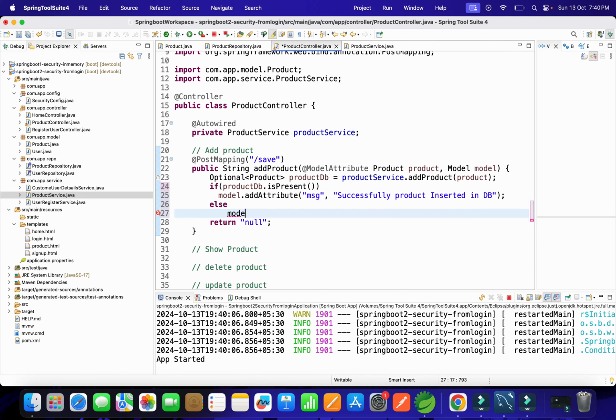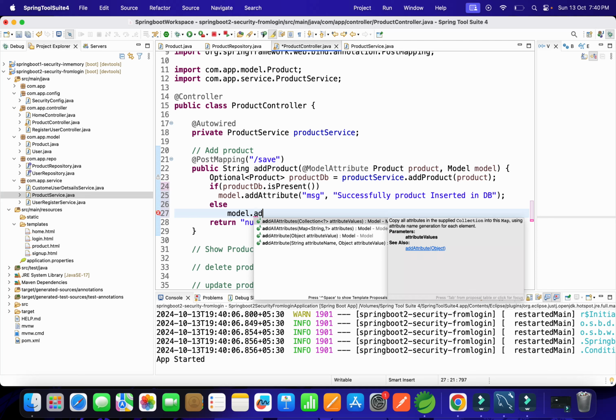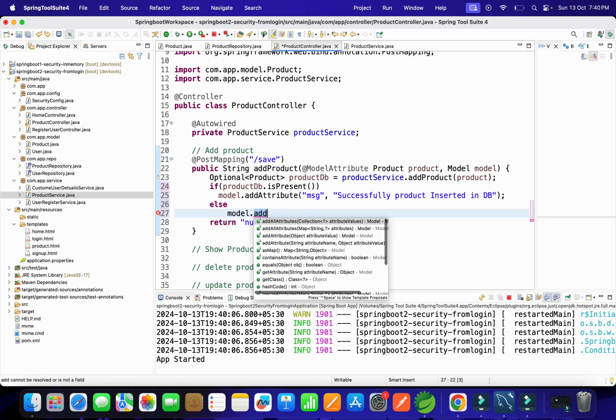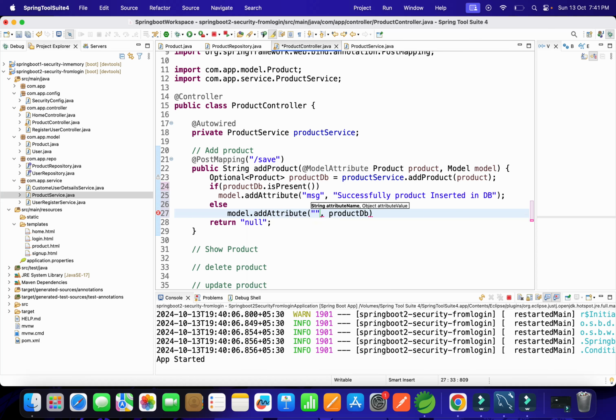Model dot add attribute, error, product not inserted, failed.